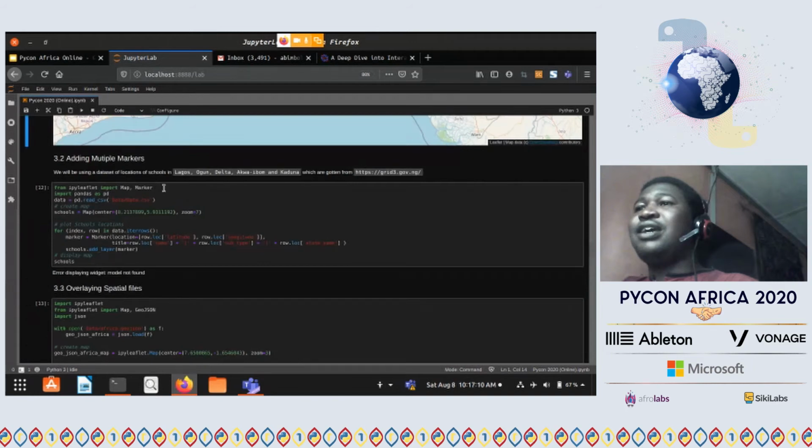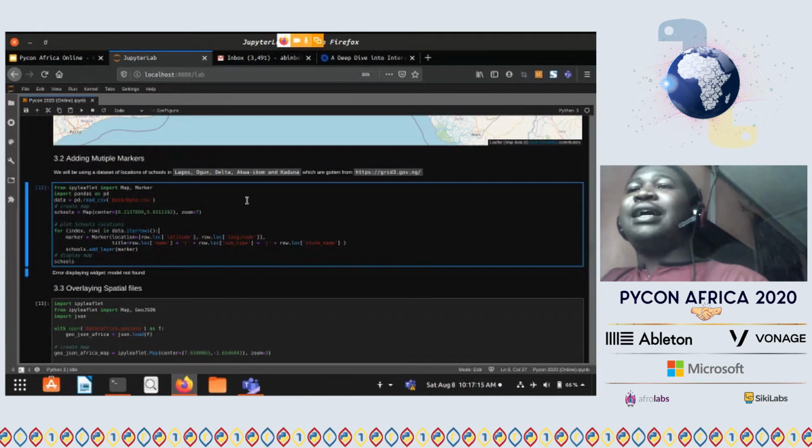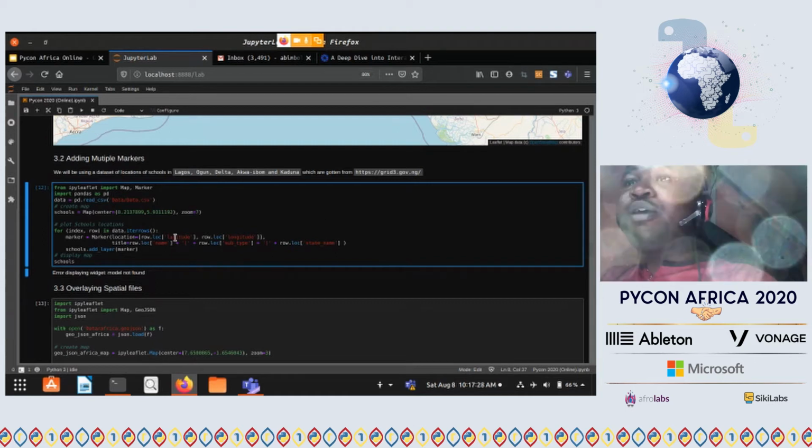Let me try and zoom in so that we can have a clear view. Yeah, we can see it's in Lagos. So that is setting a map with a single marker in IpyLeaflet.